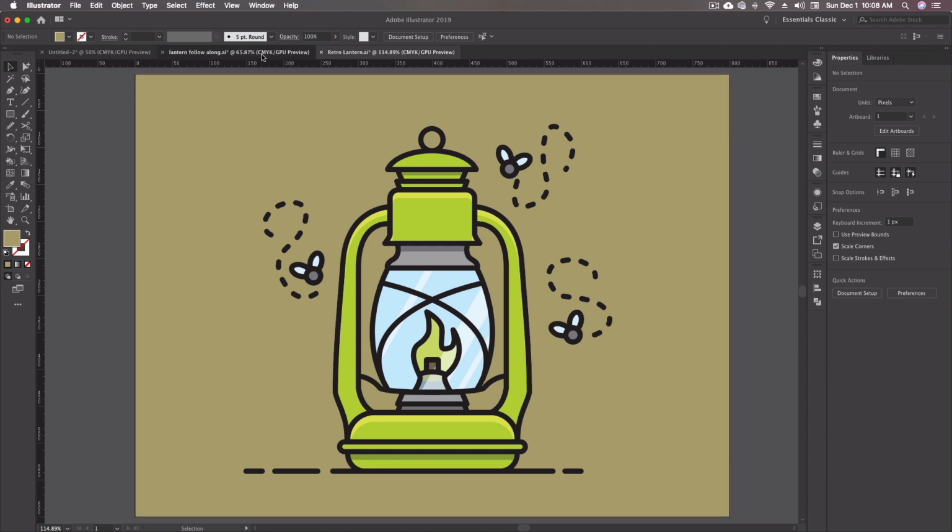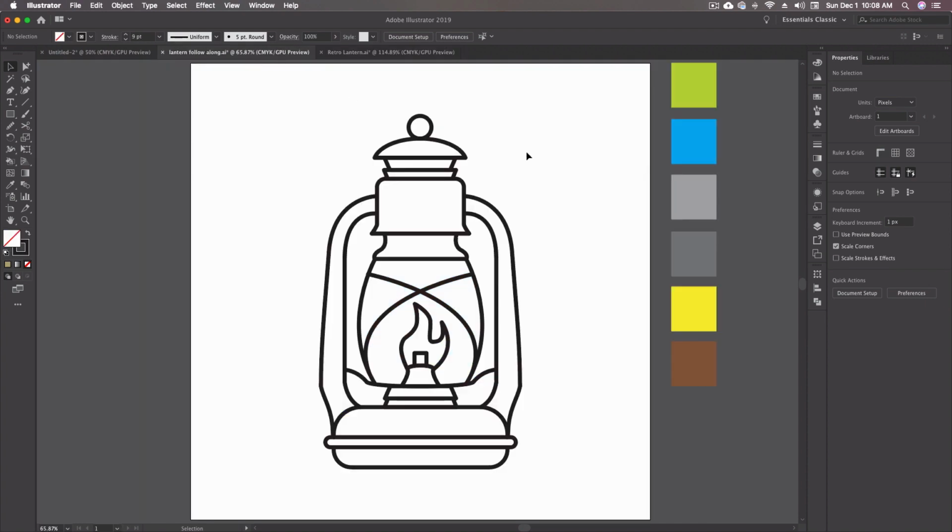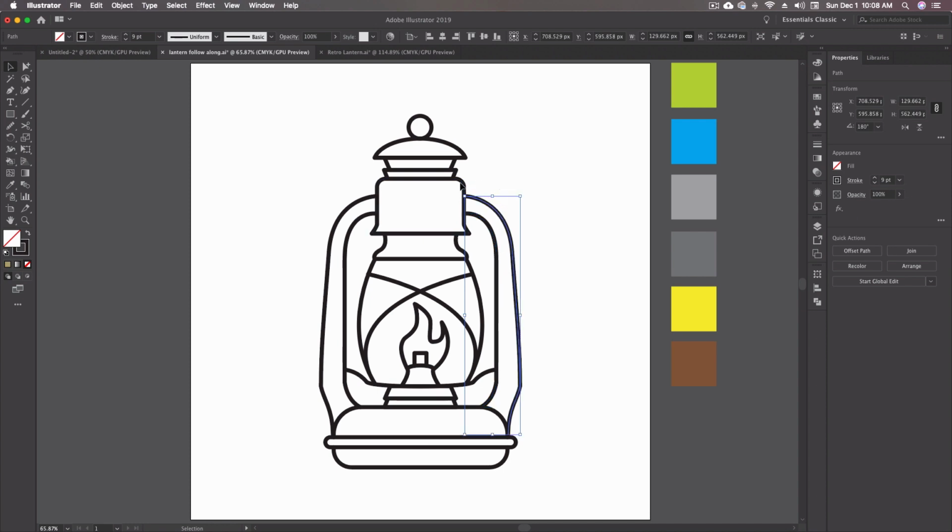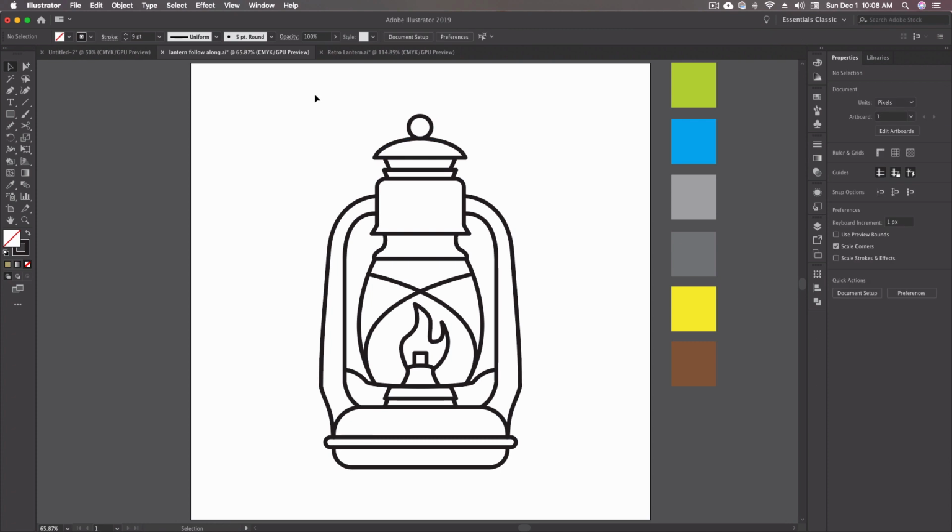So let's hop over to the file that you should have downloaded from the description. If you didn't, pause it here, go grab the file and come meet me back in Illustrator. I've laid it out so this is the main piece that we're going to be coloring, and if you notice, it's all still just strokes. There's no paths on here, or there's no shapes. I haven't outlined it. And this is the way that your files should be if you're working with the live paint tool. The nice thing about it is that way I can still go back and manipulate things if I need to make changes after I get this colored.